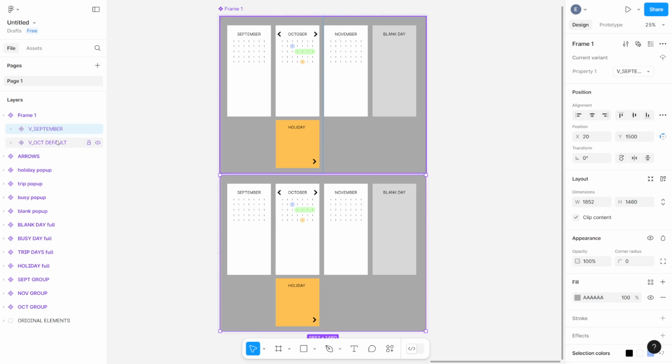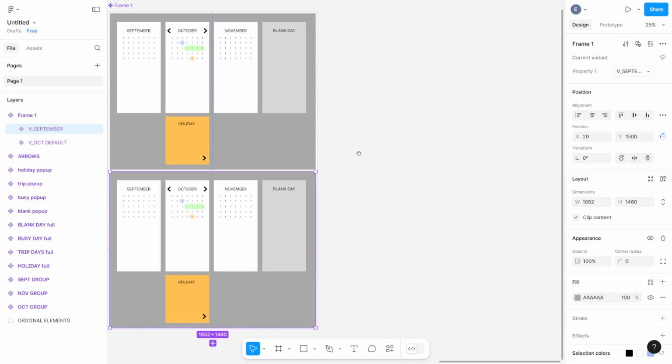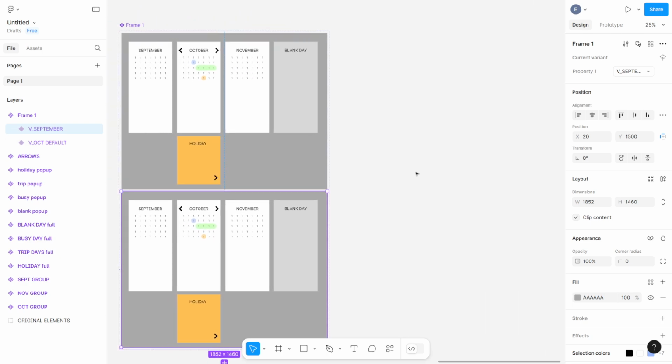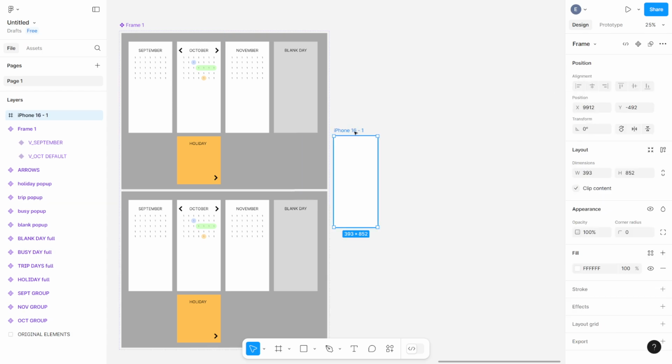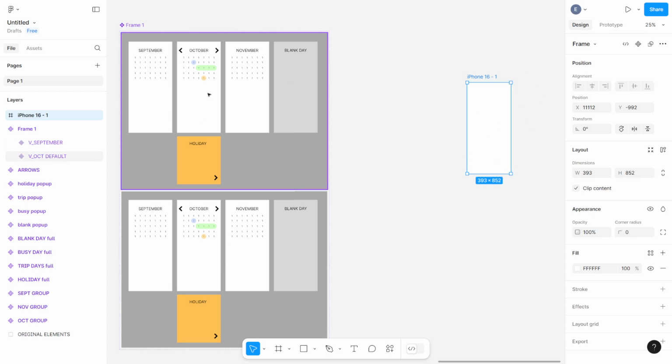And so on and so forth. And what we'll eventually do is we'll make a final frame that this will be what our final frame is of all these varianted components and whatnot.